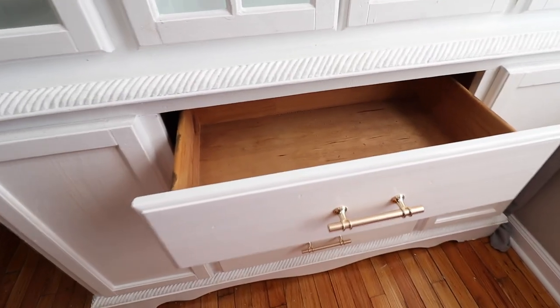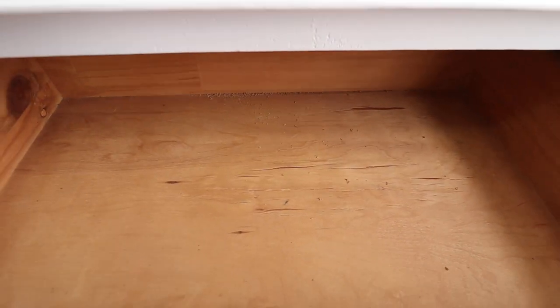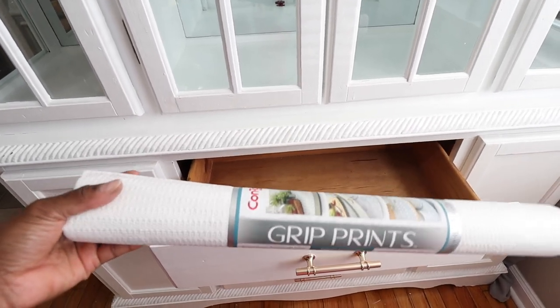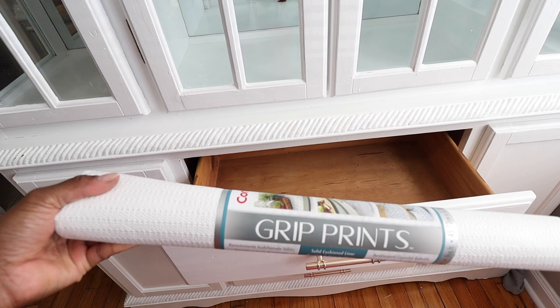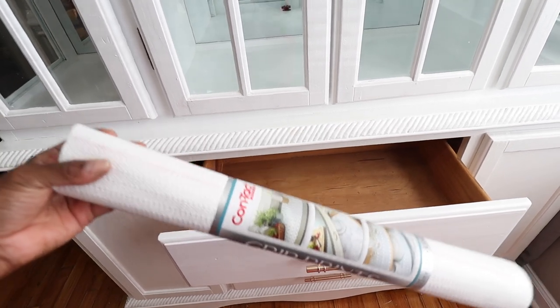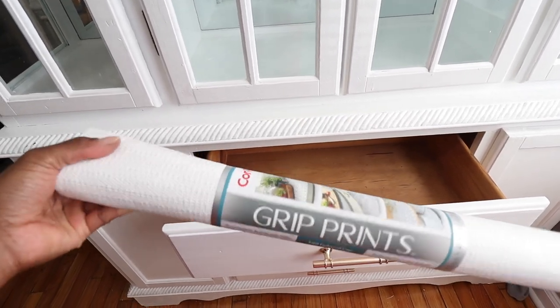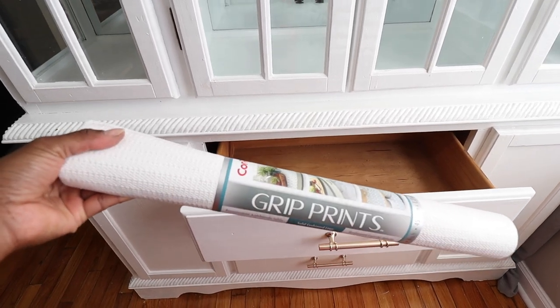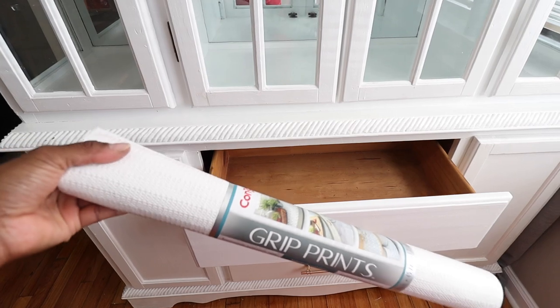Next thing we need to do is vacuum all of the little dustings and stuff out of there. And then to protect the bottom, I am going to be lining it with this grip print. I got it from Target. I will have it linked below for you guys in case you're interested. It's the same ones that I have in the kitchen cabinets.